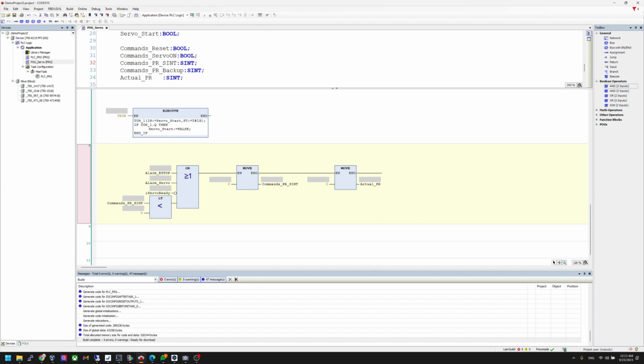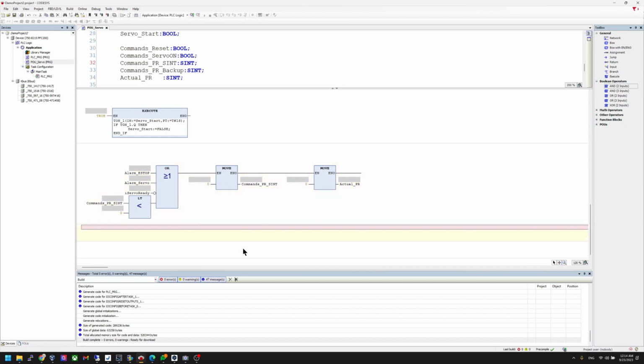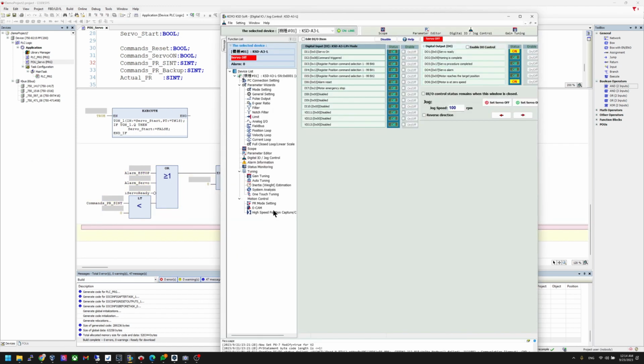Okay, and after that I would like to send the command to the servo drive. I think it's here, this one. It will be a very important signal for me to trigger the register position command.